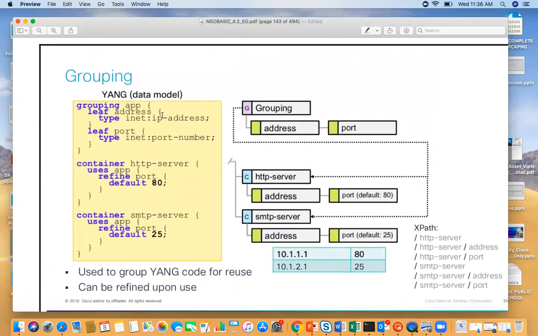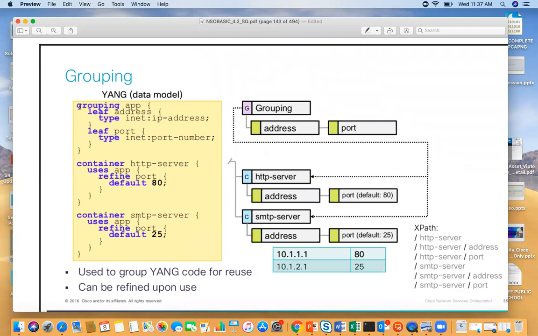Then we have another thing called grouping. We can use the groupings and we can reuse them. Wherever we are making a group, we can define multiple leaves, containers and all, and then we can reuse the same grouping.